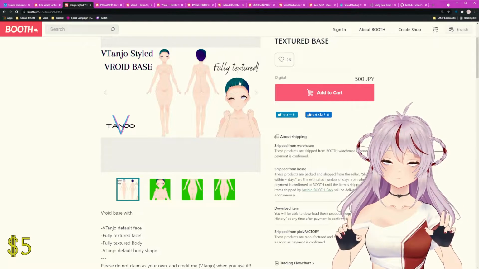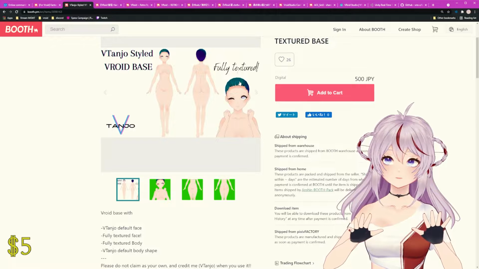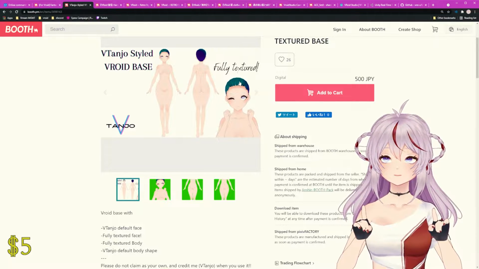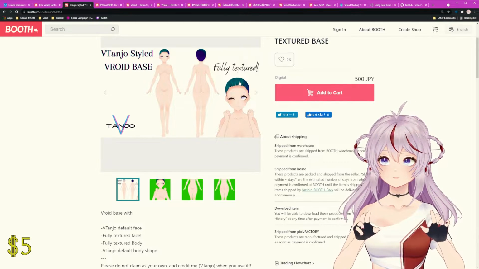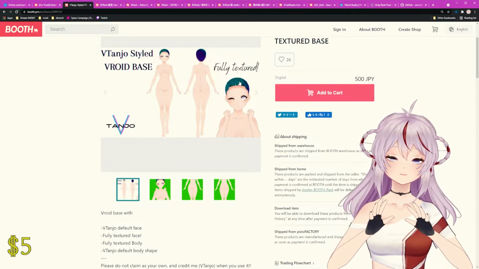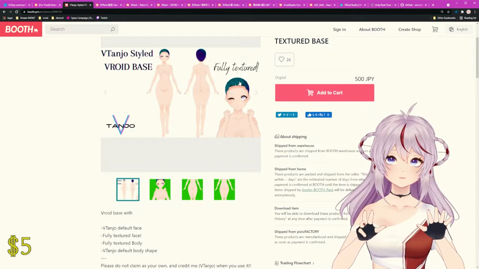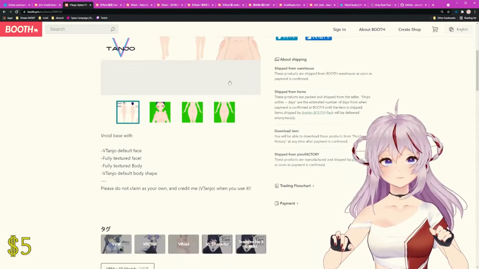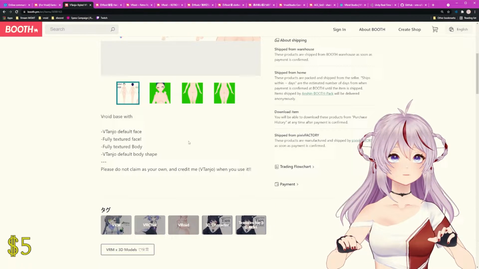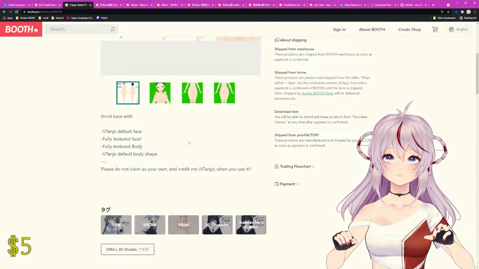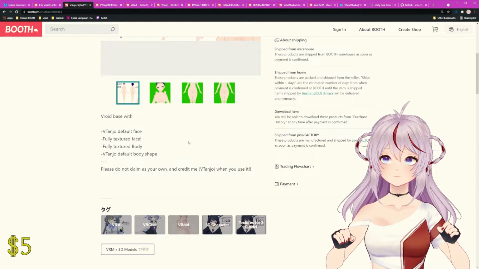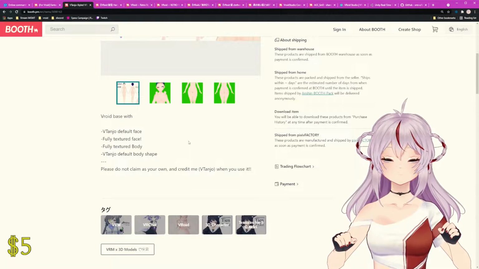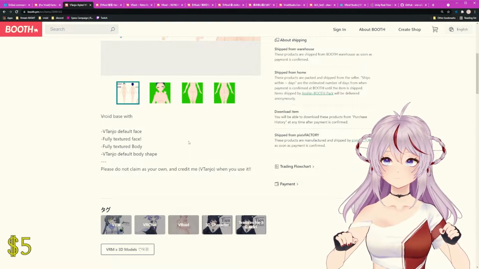You don't have to use this, but I'm going to because this character I'm demonstrating for you today is going to become the newest member of the Alessa Peer family. I'm excited to introduce you to her, but before I can do that, we gotta make her, right? So, basically what this is going to give you is a VRoid file, which you can use in VRoid Studio to make and change anything you want.